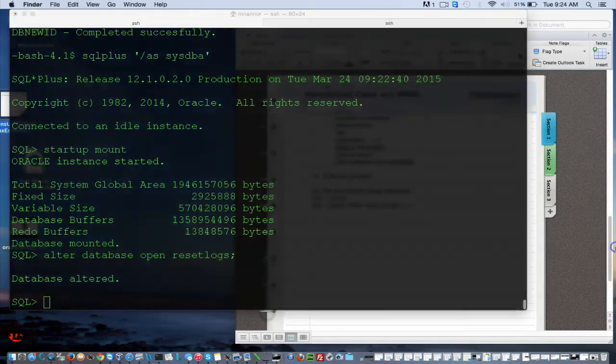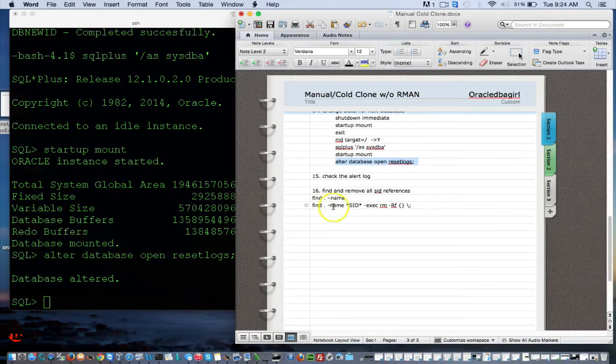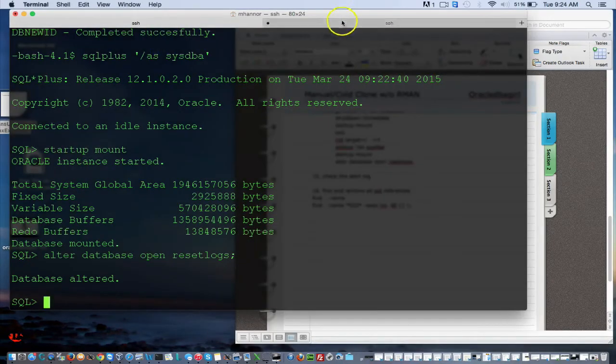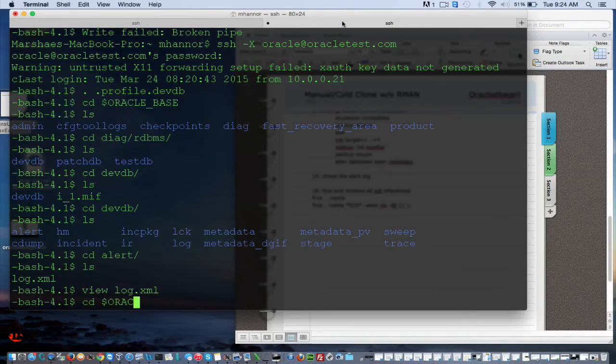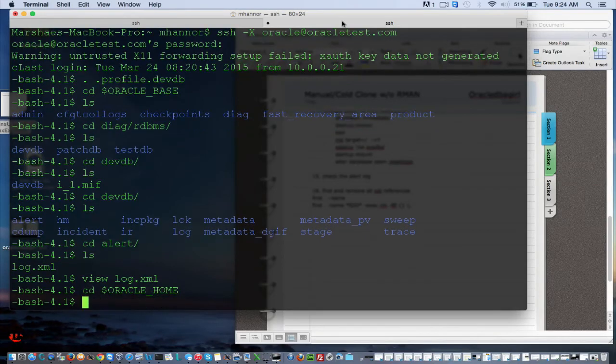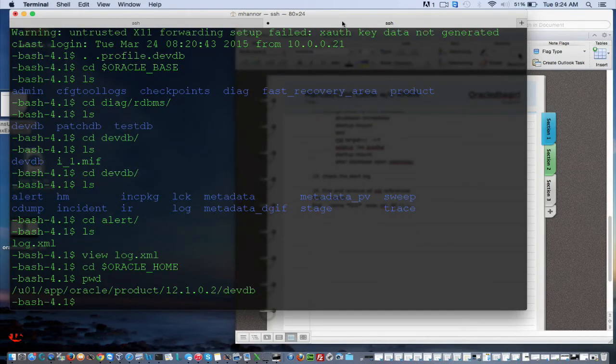The next thing we want to do, let's make sure this is done first. Database altered. So the next thing we want to do is we want to find and remove the old SID. We want to remove all references. So let's go back to the other terminal. We're going to cd to Oracle Home, pwd. We're in DevDB.